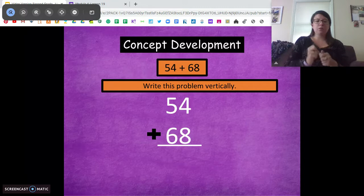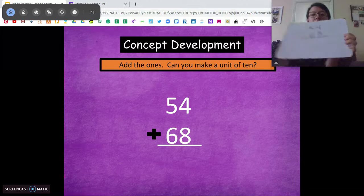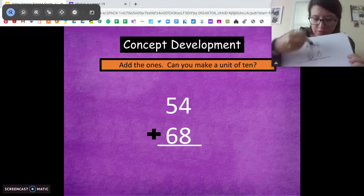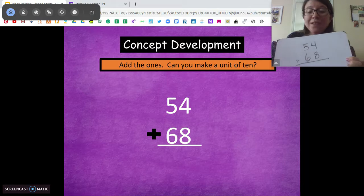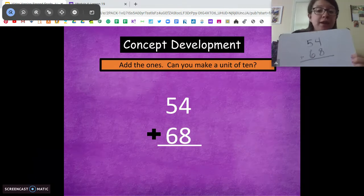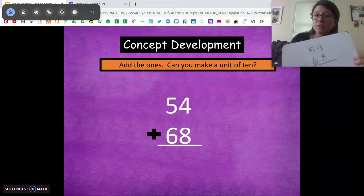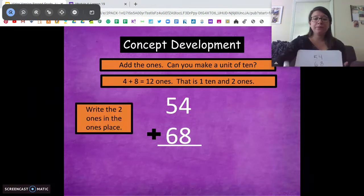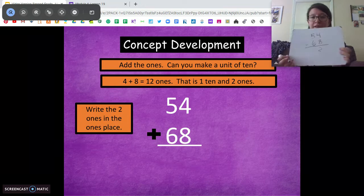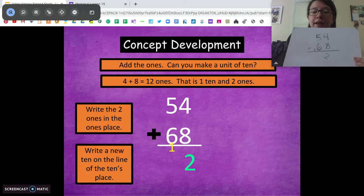Okay, so our first step is going to be to add the ones. So our ones column is these numbers right here. So what is 4 plus 8? It's 12, right? Can we make a unit of 10 out of that? Yeah, we can, right? That's 1 ten and 2 ones. So we're going to write the 2 in the ones place, and then we're going to bring our 1 over to the tens place, just like we do when we use our place value charts, right?